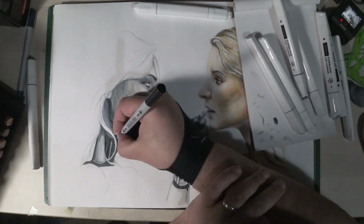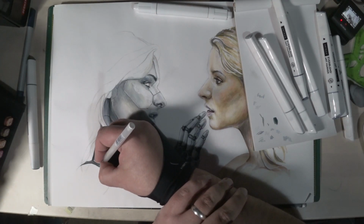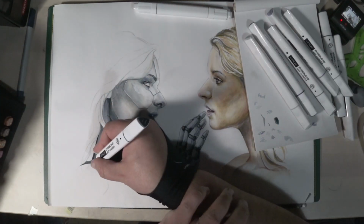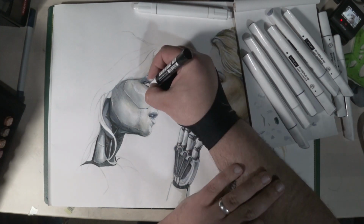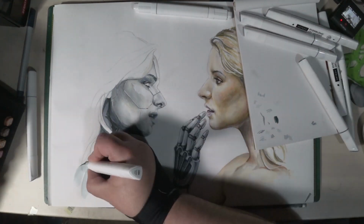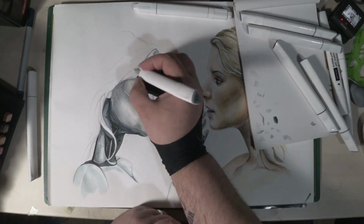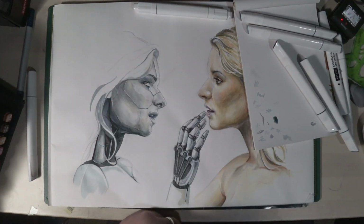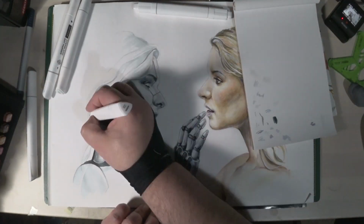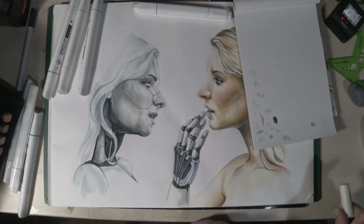I tried rendering my reference image. It's a photo I took myself, and I tried rendering it in grey scale to get an idea, but in the end I just made it up as I went and see what happens, which seems to be my mantra. In life, art, everything, I just go and see what comes out of it. But anyway, I'm prattling on, I'm just talking nonsense now.